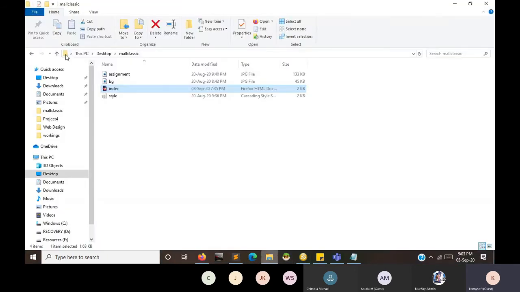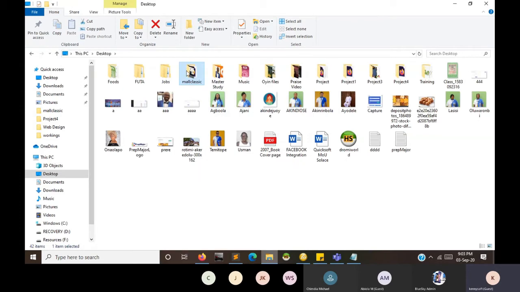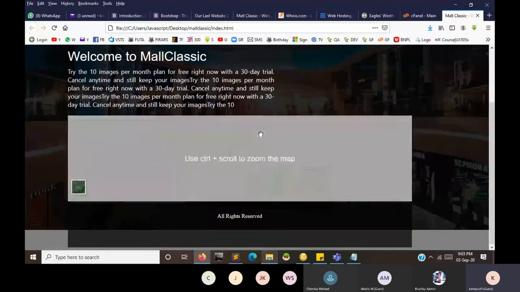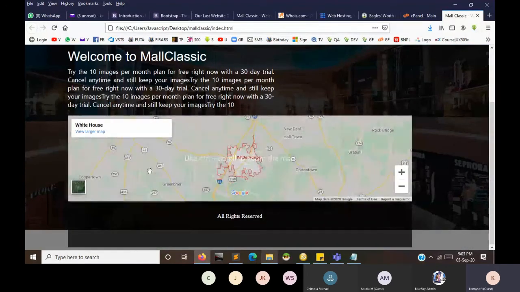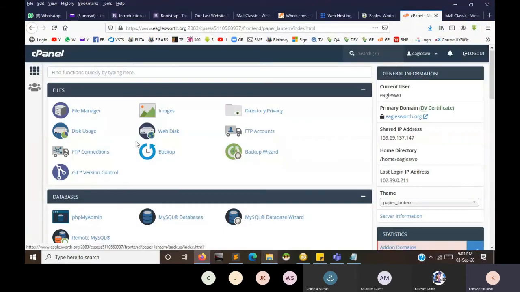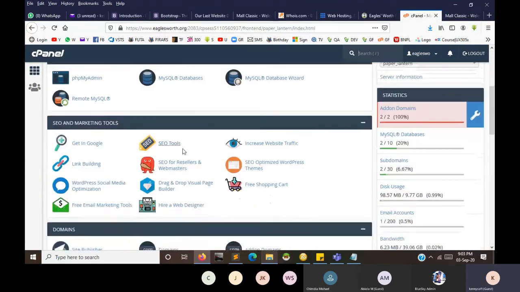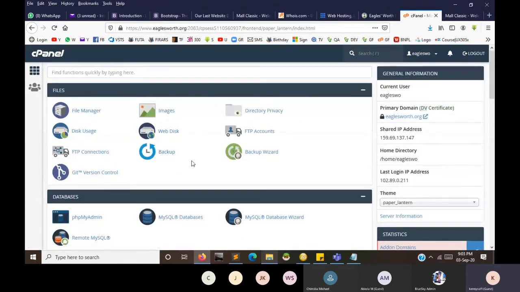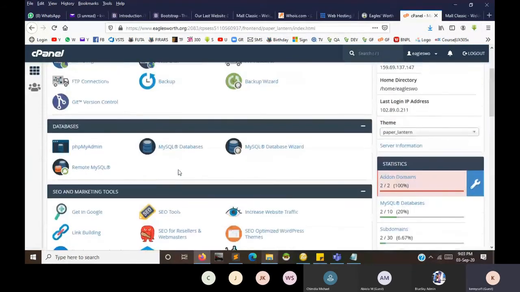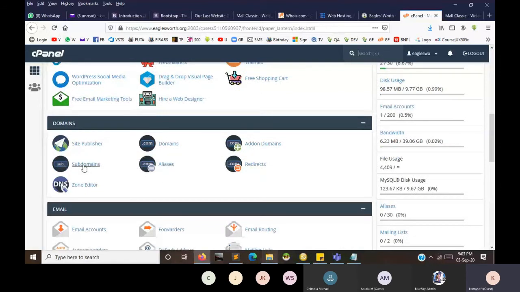Now remember that we did this website last week. We need to push this website online for all of us to see. We all need to see this website using a link. So what we are going to do, we are going to create a subdomain on this Cpanel, and we are going to now upload the website. So you come here to create a subdomain.